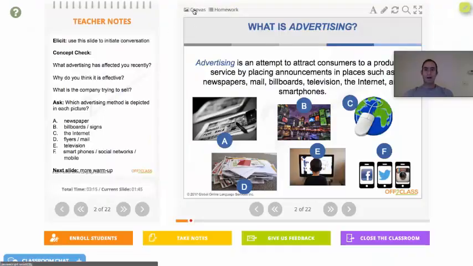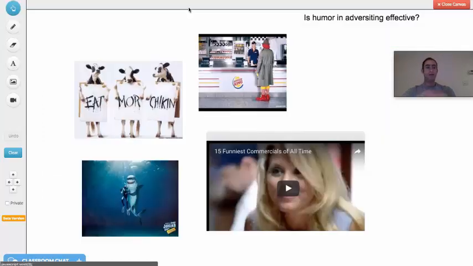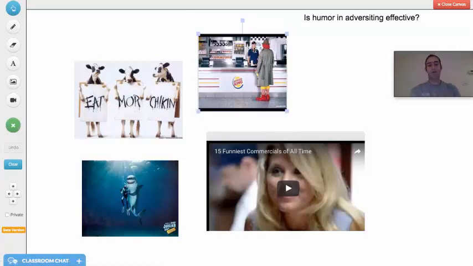Next to the homework button is the Canvas button. This is our online whiteboard. When you press that, you get taken into a canvas. This is where you can add your personal touch, your personal spin, if you will, to our lessons. You can add blocks of text. You can add large blocks of text by using this text tool, for example, if you wanted to bring in an article. You can import images, which I've done here, and you can import a YouTube video, which I've done here.